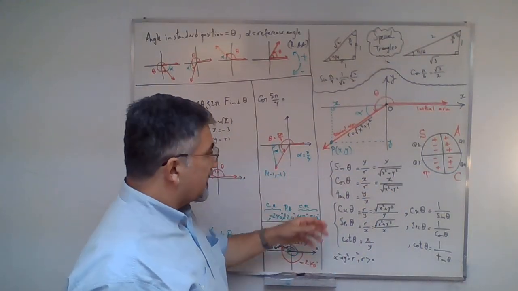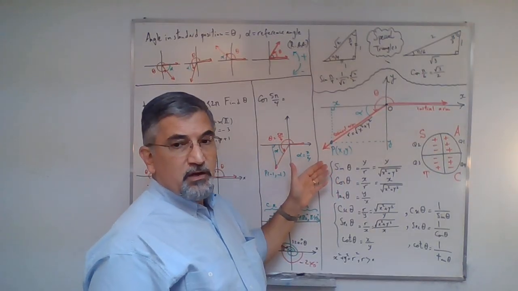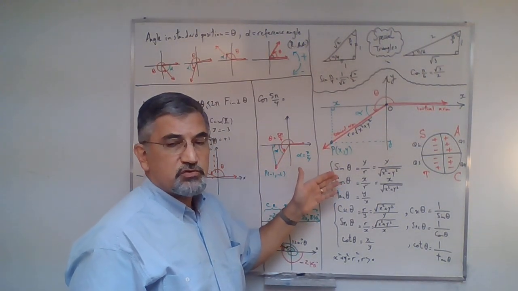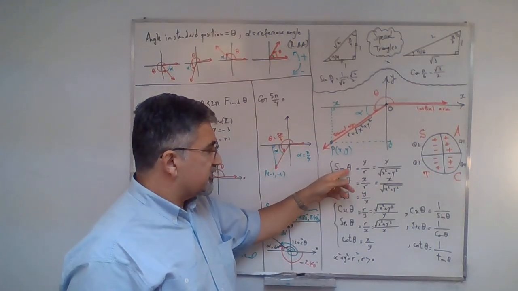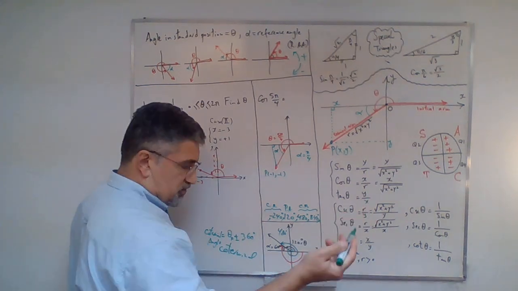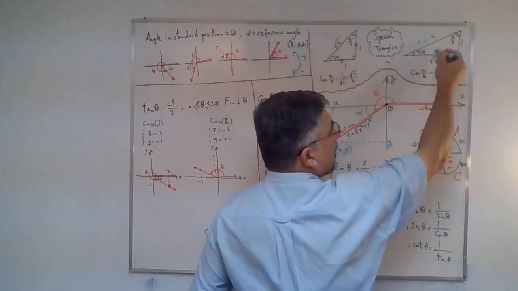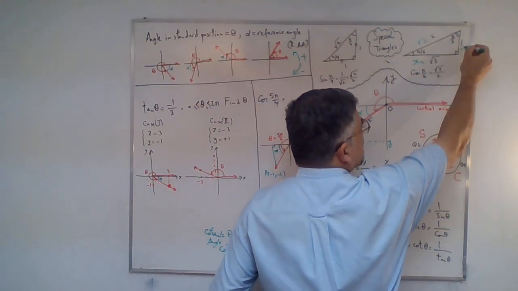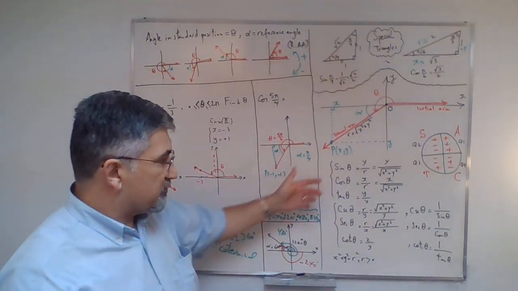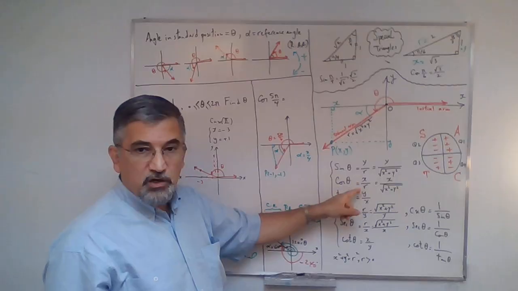Okay, so having said that, we have the definitions of sine, cos, tan, which are the primary trig ratios of an angle in standard position. Sine of theta is defined as y over r. And if you remember, this is not something new. This could be y and this could be r. So this is r, this is x, and this is y. So it's opposite over hypotenuse again. It's easy to remember, y over r. Then x over r is the definition for cos theta, and tan theta is y over x.